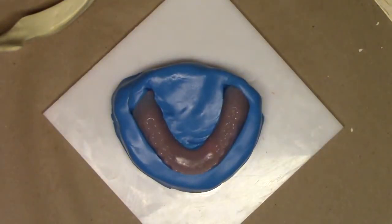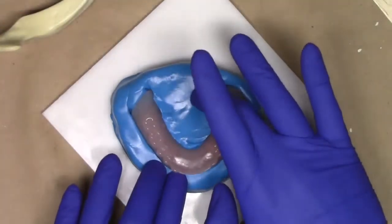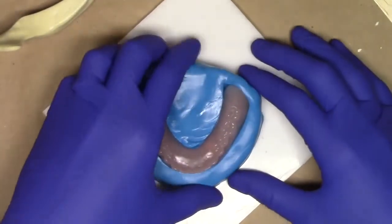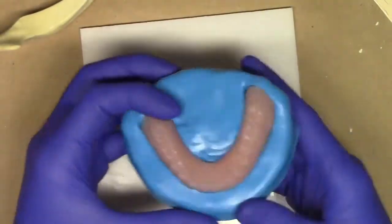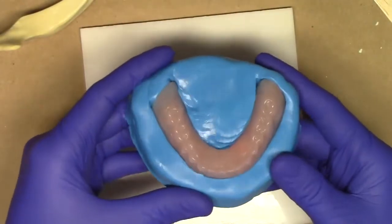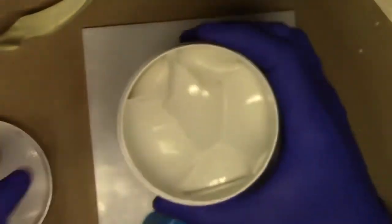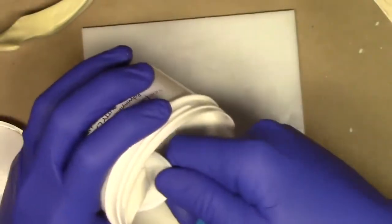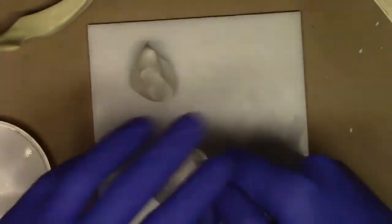Now at this point, we're going to let this material set until it's very firm to the touch. After a few minutes, the putty material is firmly set up. I can lightly separate it from my little plate that I have here. And the idea is I want to leave this denture in place. At this point, I can measure out an additional 6 scoops of putty, or if I'm using the base catalyst putty, it's 3 and 3.